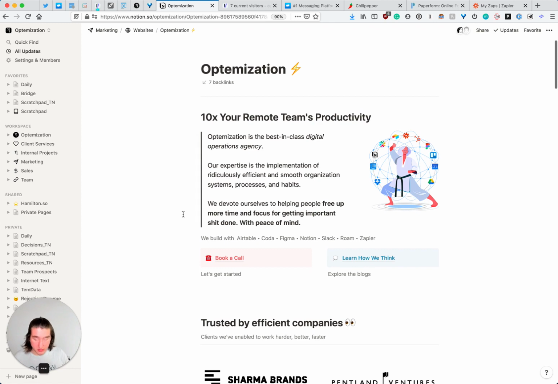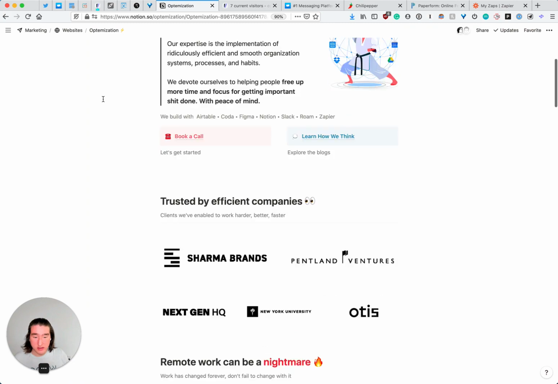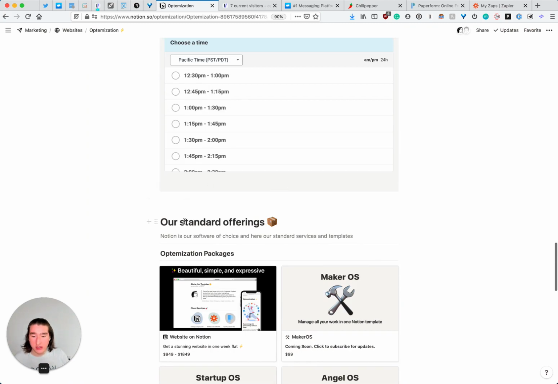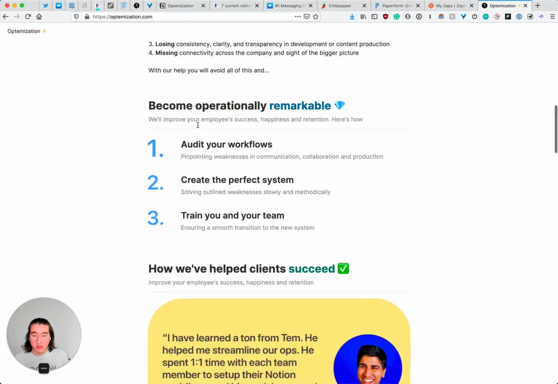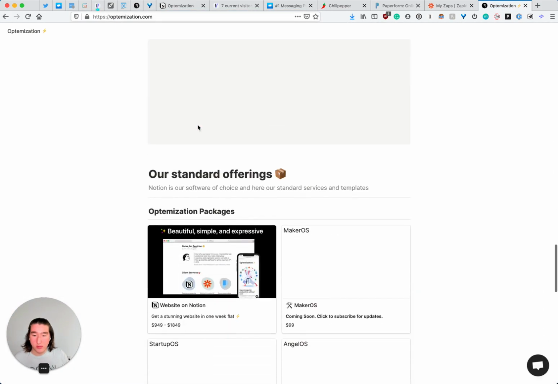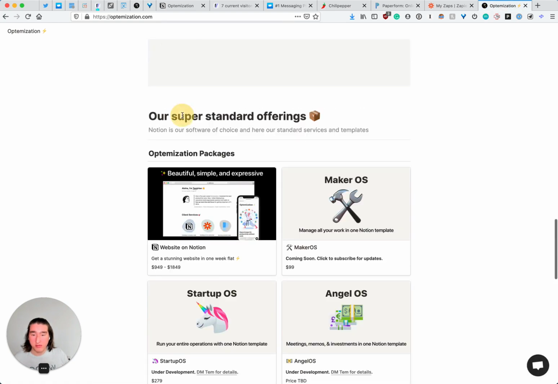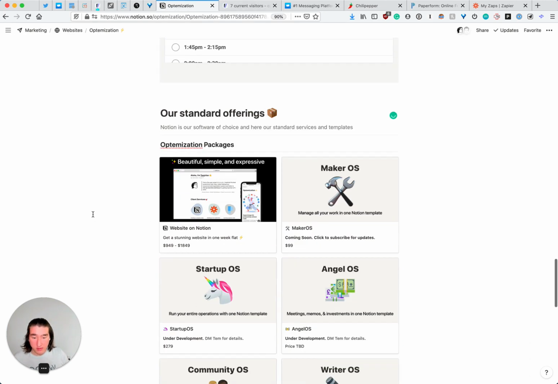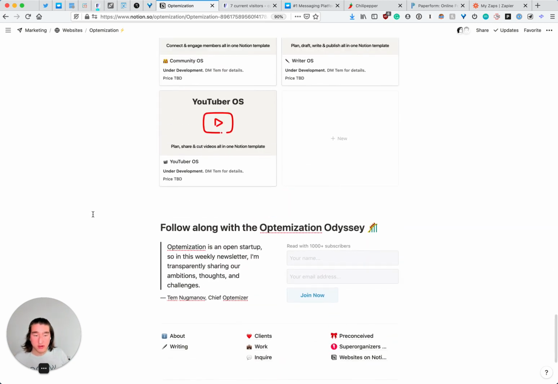Just as you've seen at optimization.com, and let me hide the sidebar, it looks exactly the same. And if you make a change right here, you will see that it takes only a few minutes to actually have the change propagate. It hasn't yet, but give it a refresh. Boom, you see I just added that. So let me go ahead and actually remove that. So this works just like any other Notion page, and it's super duper convenient.